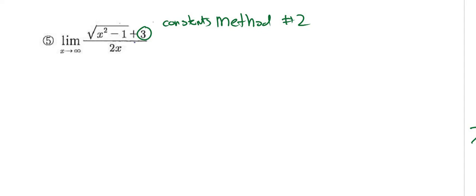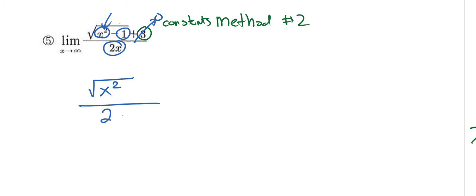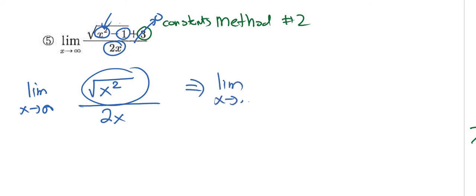If you have constants, they just go to 0. Then ask yourself, inside the square root, what has the higher power of x? Well, it's the x squared term. So on the numerator, the only thing that really survives is the square root of x squared. And on the denominator, well, there's nothing on the denominator to compare things. So the term with the highest power of x is 2x. So you just leave 2x on the bottom. And this is the limit as x goes to infinity. And remember, this guy right here is going to be the absolute value of x.